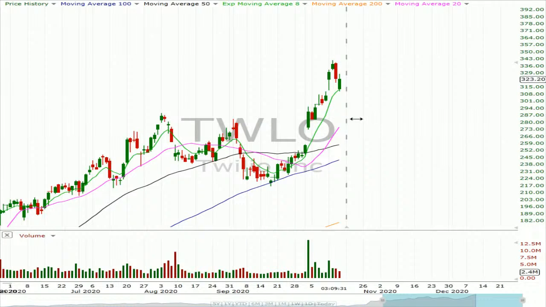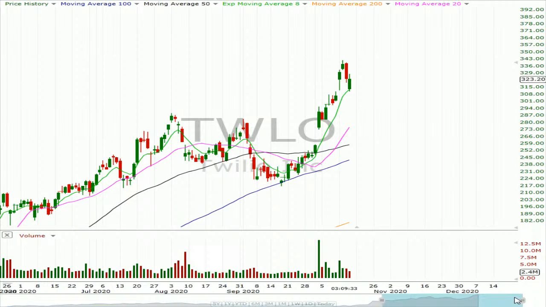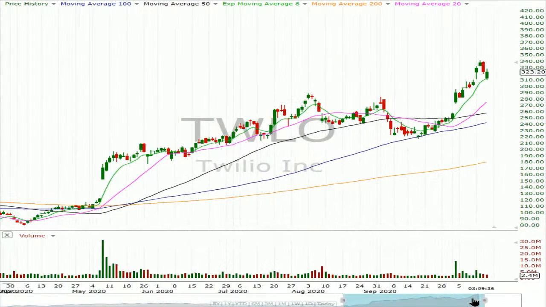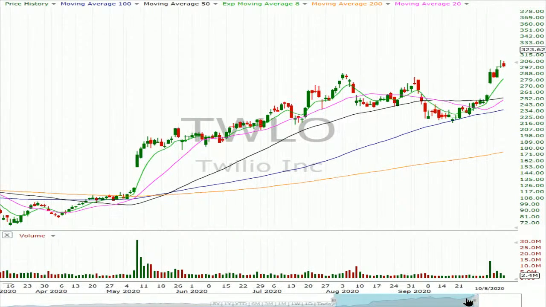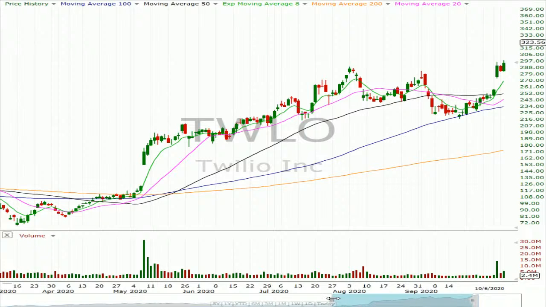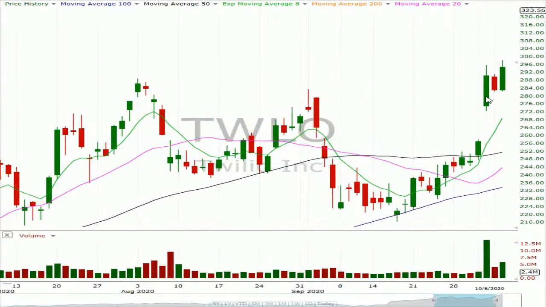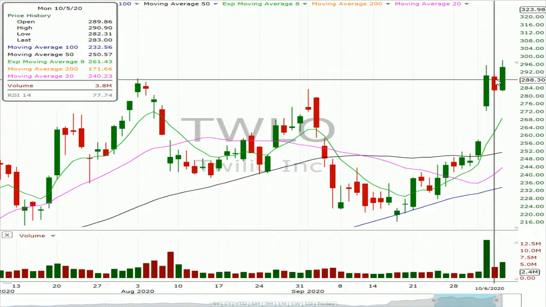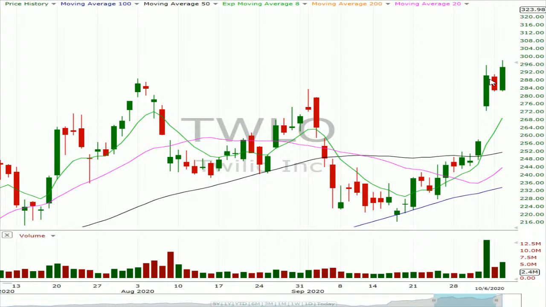All right, so Twilio. This wasn't earnings, but it was at an investor day. Let me zoom in here, and what you will see is that you had one huge move on the day of the catalyst. A major bar closed not at the absolute high, but close to the high. Then the following day, it basically never had any life. At no point did it show any material strength. It never really even went green. It didn't give back a ton of the gains, just a little bit, but really just didn't have any life.